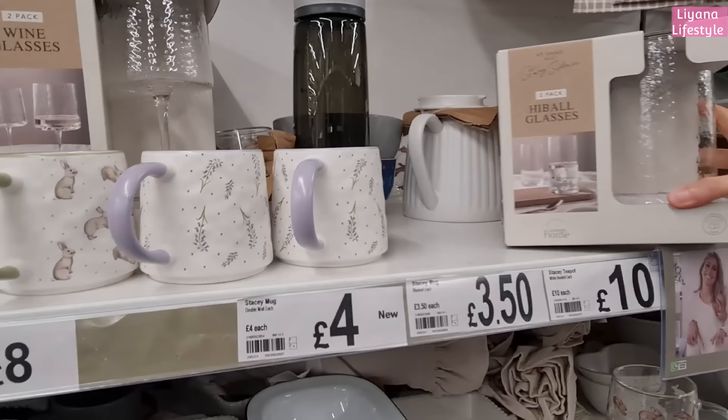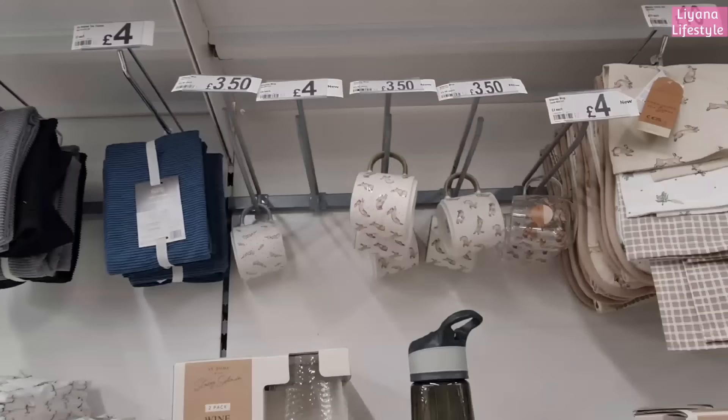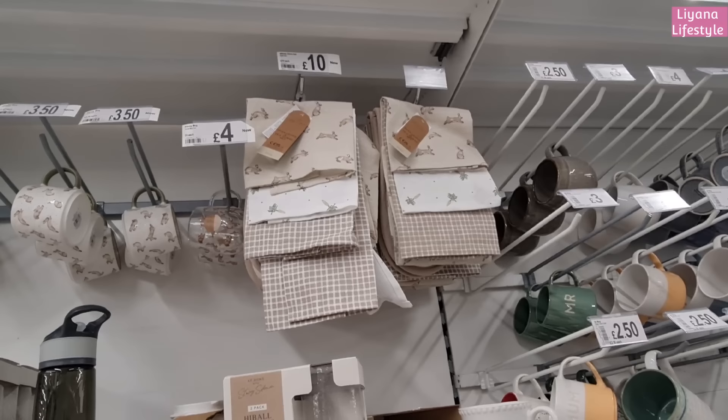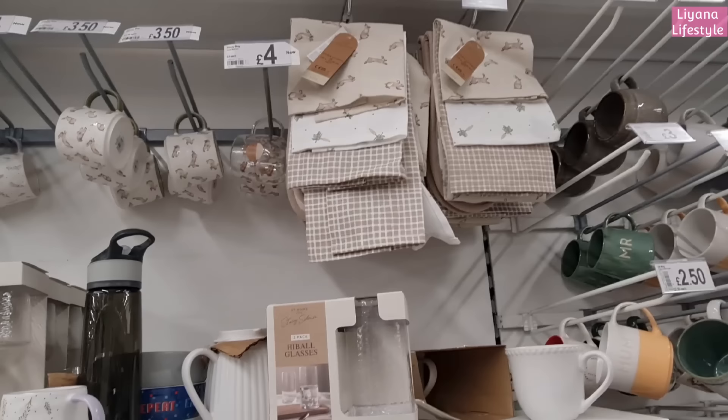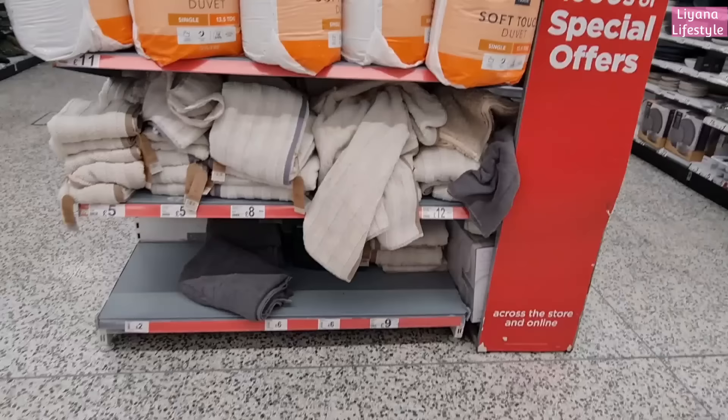Glasses there - two pack. She has a teapot as well - oh there we go. I like these mugs more because they're more sturdy. So this is a mug, they're £3.50, and the glass one is four. Then she has this whole glove set for 10 pounds. She does love herself - everything Stacy! Stacy roaster, Stacy mug, Stacy teapot - it's her own look. She's got a photo of herself as well.